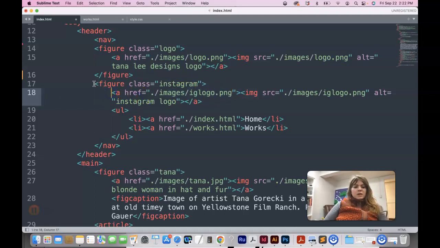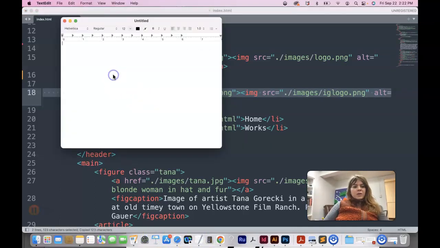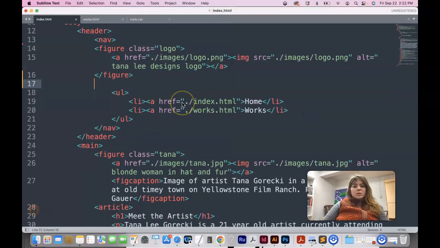But I'm going to take these out, or maybe I'll Command C those and save them for later, and then also put a closing figure tag on those, because if you're going to put something inside a figure tag, it does need to have a closing figure tag. So I'm going to delete that.